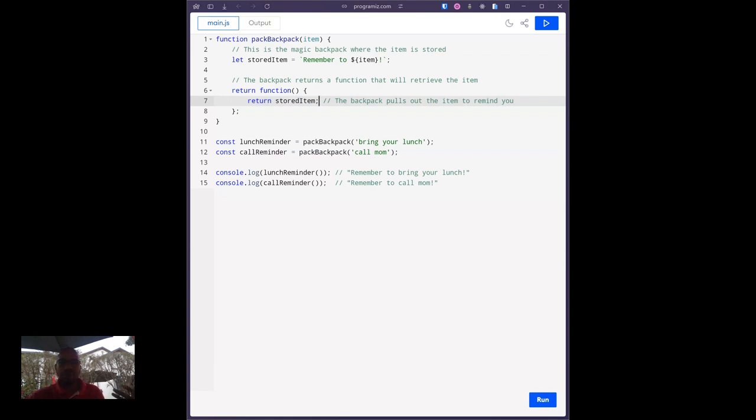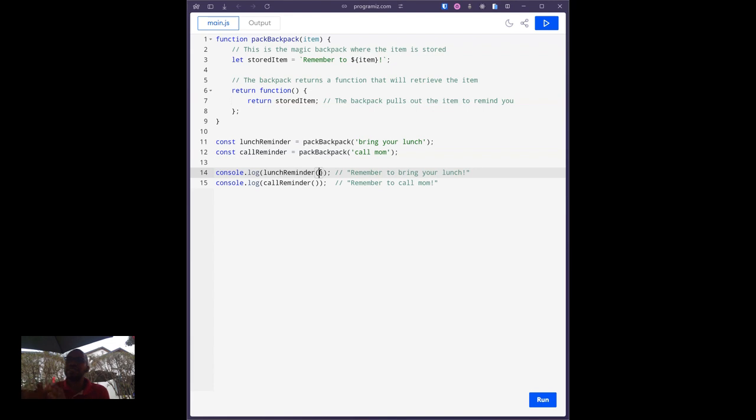So we can ask ourselves, where do closures shine essentially? But before we go into that, from this example, let's say I pass this item in my backpack. I forget that, but whenever I call the lunch reminder, remember to bring your lunch, even though I've moved on and forgotten, it always reminds me what to put in my backpack.